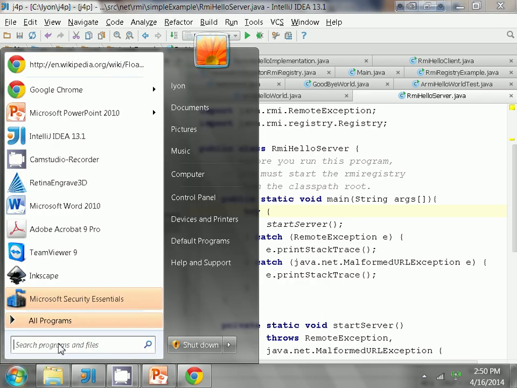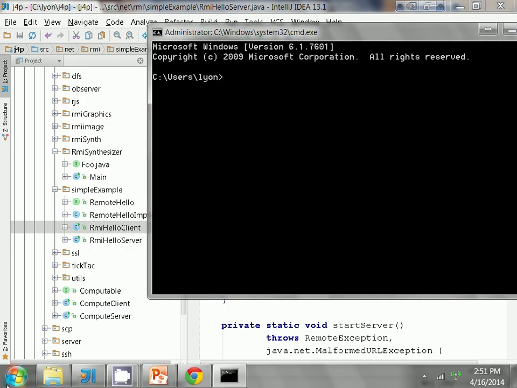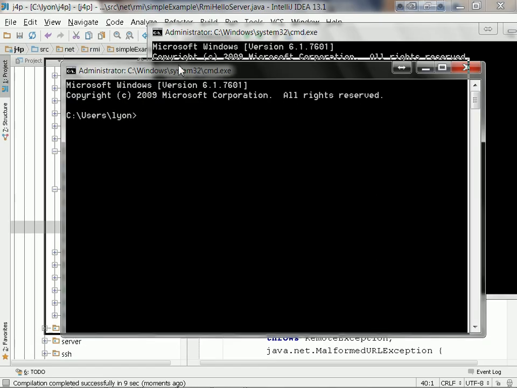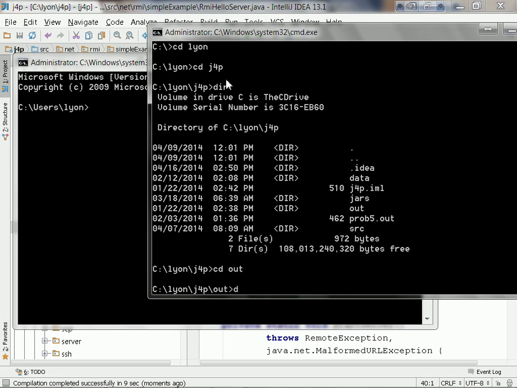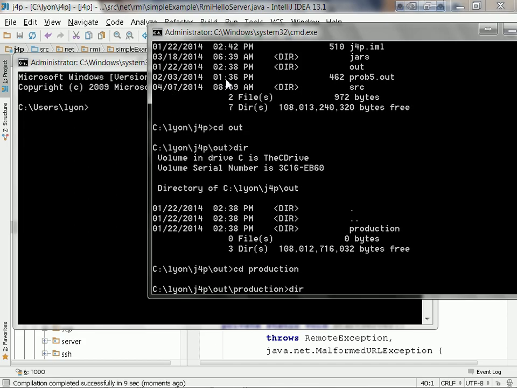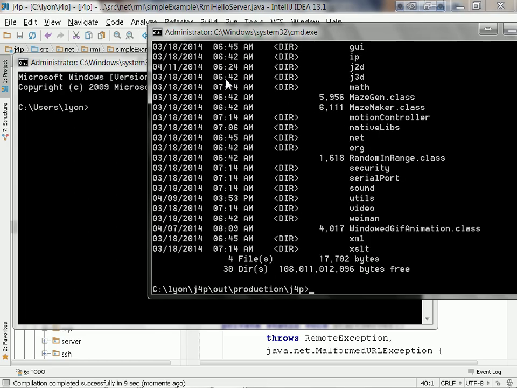So here's what you could do. Start 2 command prompts. Then change directories to the correct local directory for the output of your Java program, which must be here, right?